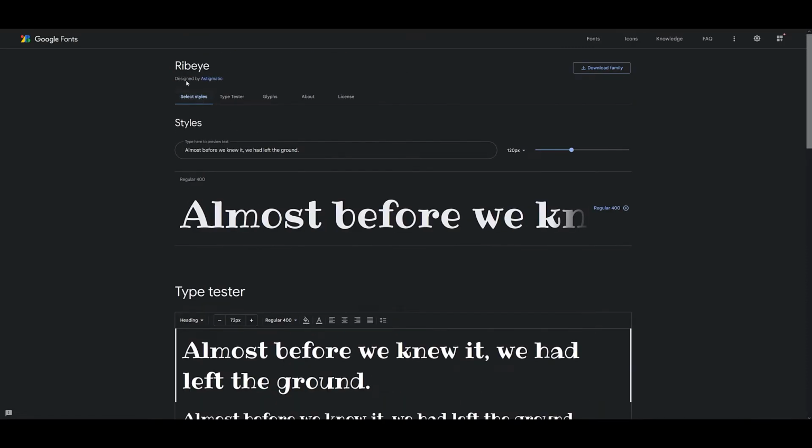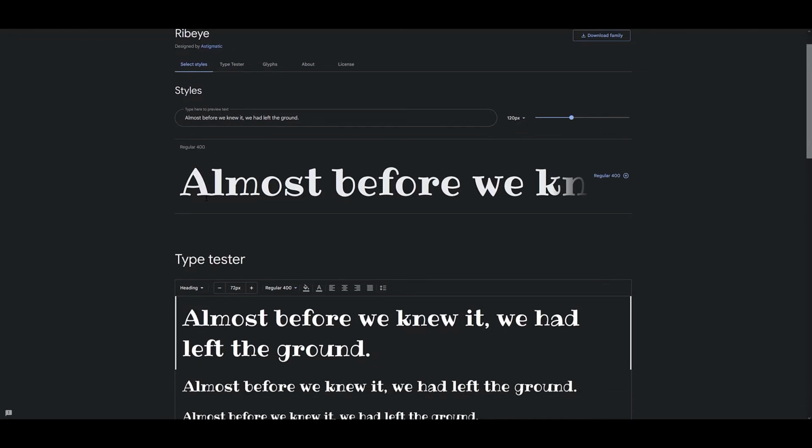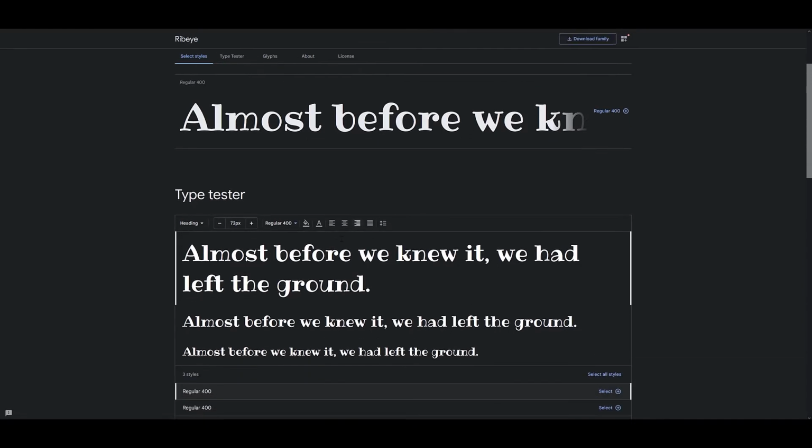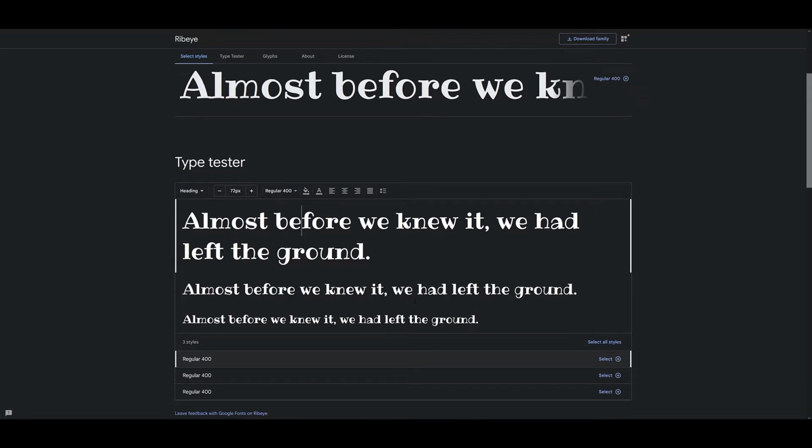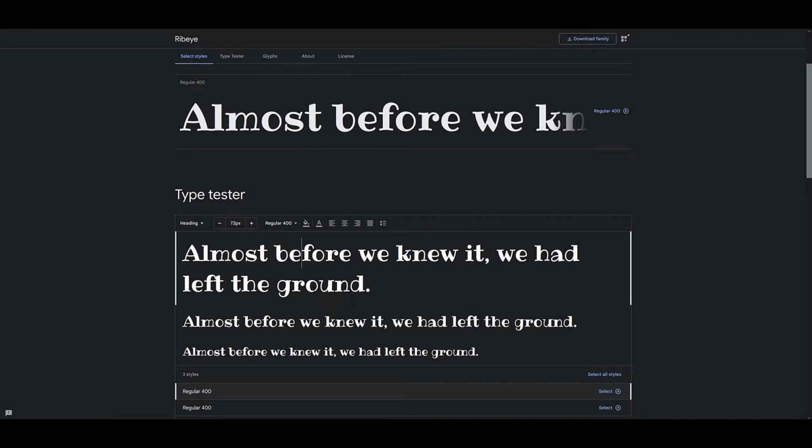The next font we have is called Ribeye, and I think I might have shared it before, but anyway, I like the lowercase letters for this font because they have a unique, unequal width to them. So for example, in this W you can see that the left side is thick and the right side is thin. Same is the case with this one. So whenever you want to use lowercase letters for your t-shirt designs, for any purpose, having this variable unique look for the lowercase letters is pretty useful for those kinds of designs.